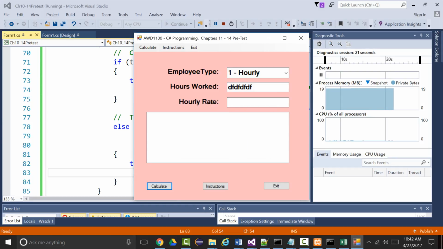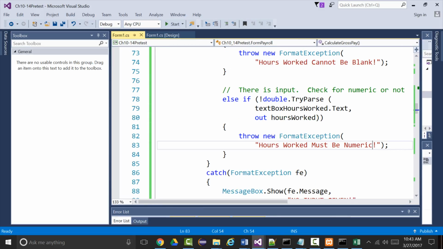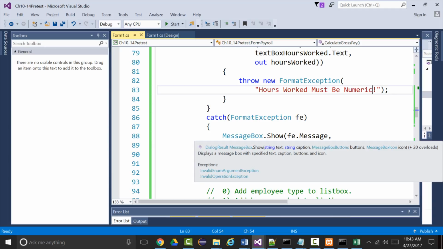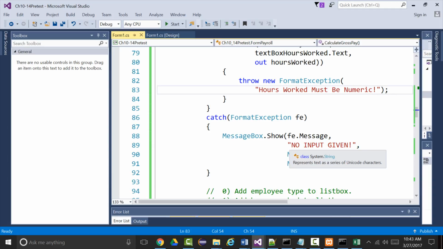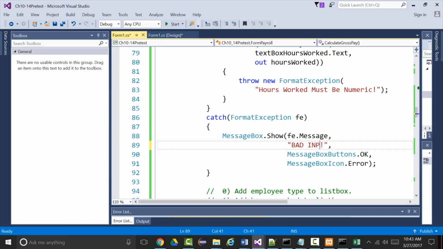So I should change what I put here in that exception. I've got here no input given. Maybe I don't want to put that in there. Now I've got my choice here. Let's just say bad input. So that'll handle either one.